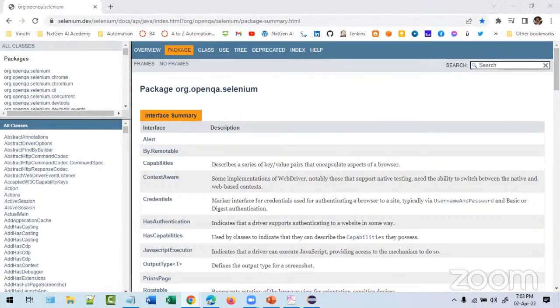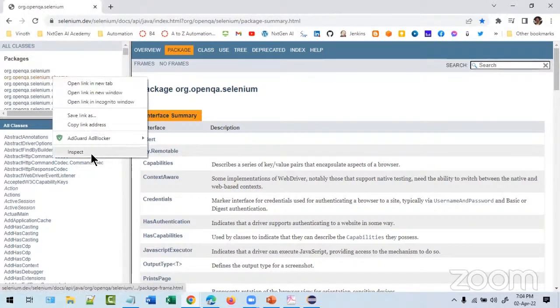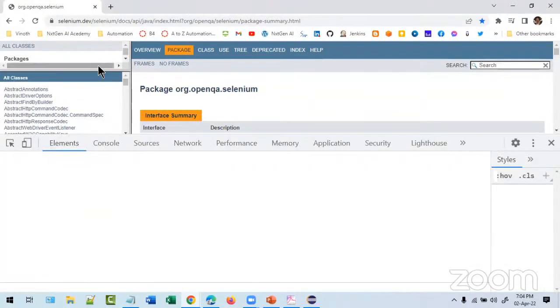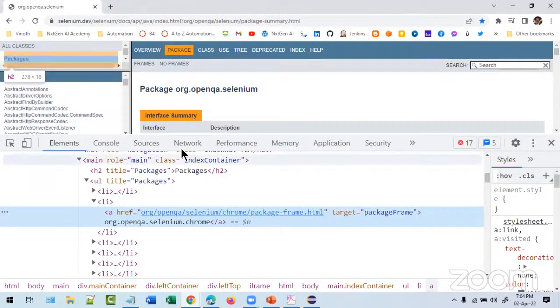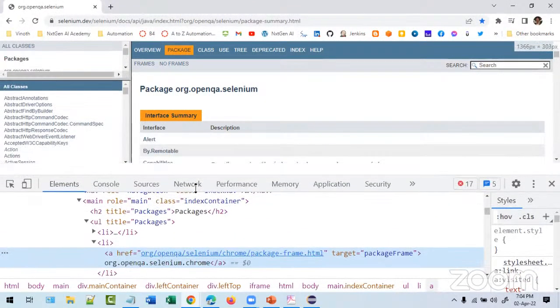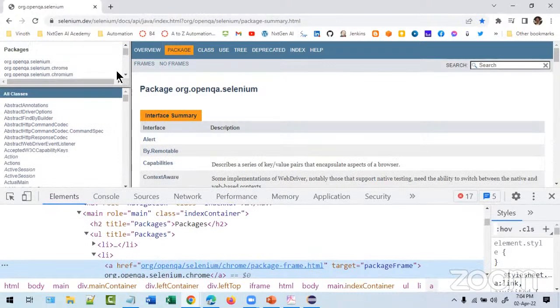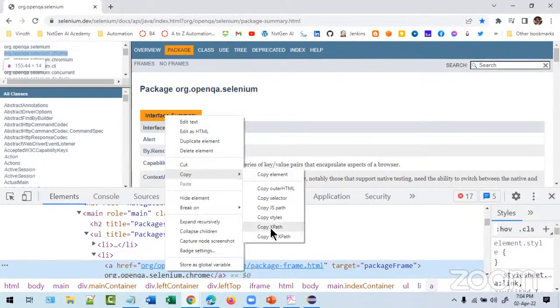So what is the alternative option? We have to go for XPath. So using the XPath, we can do it. XPath of the respective one, inspect. This is the one. Copy XPath.